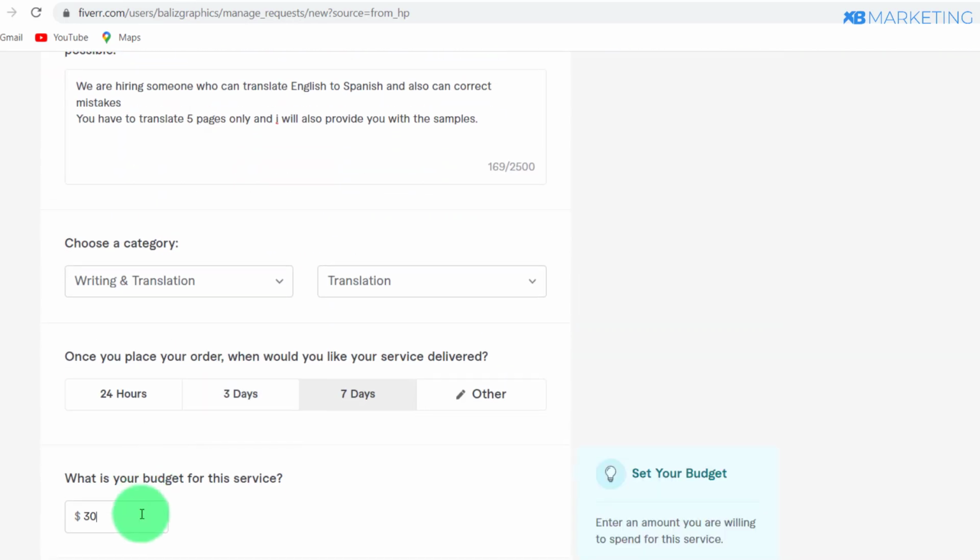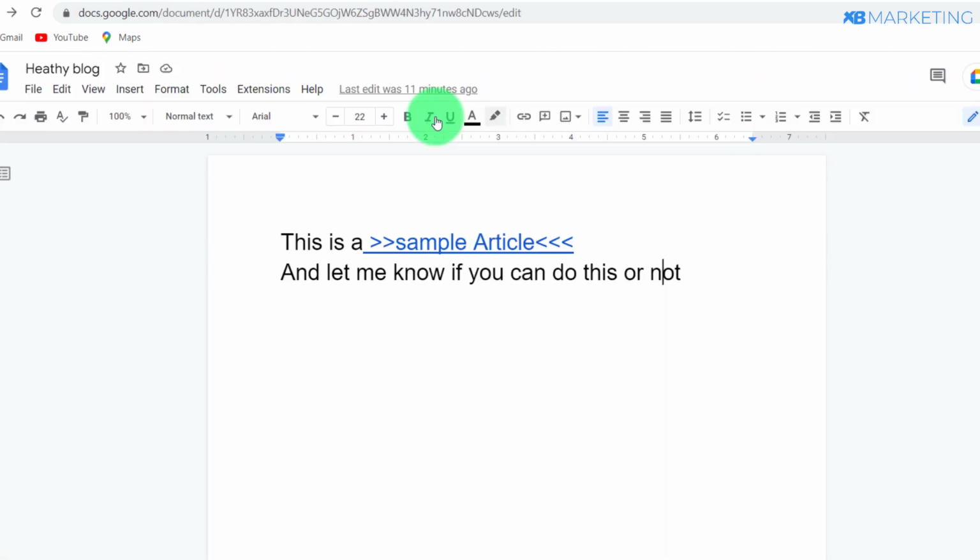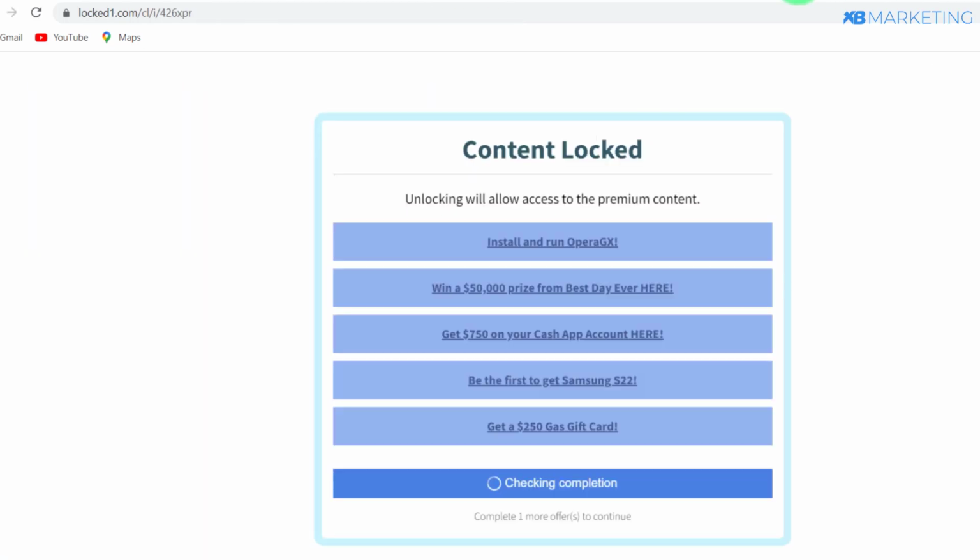And like I said, if you set a reasonable price here, many freelancers are going to contact you, and you will be sending them to this page right here. And many of them are going to click on this link right here to this content locker, and they would complete the offer because they want to make money. Okay, so basically that is how easy you can start making money with Blackhat CPA.